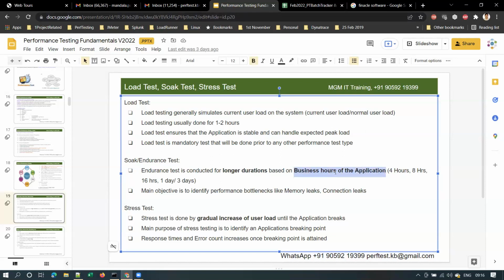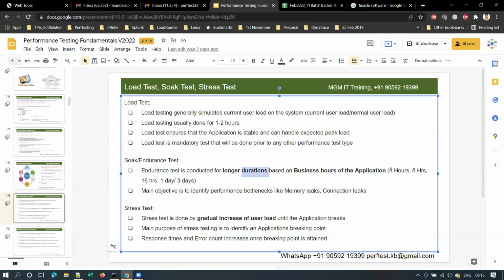Let's take another example, the licindia.com website. As an end user, you and me can use it from morning 6 o'clock to 10 o'clock. But LIC employees will work from 10 to 4, or 10 to 5. Those are the business hours of their application, the application used by LIC employees. They will not use licindia.com, but a desktop application installed on their machine. Whatever application you are testing, based on its business hours, you will decide the soak test duration.